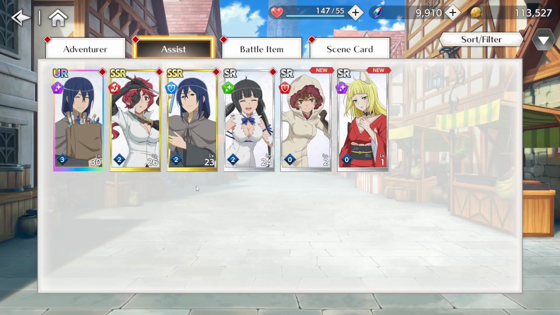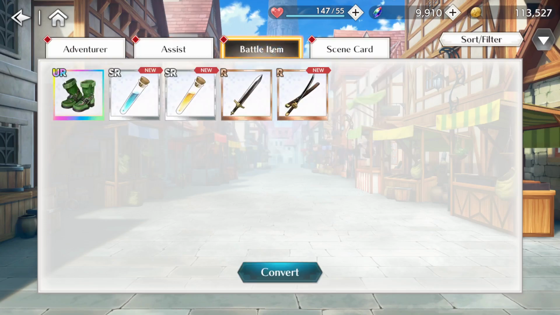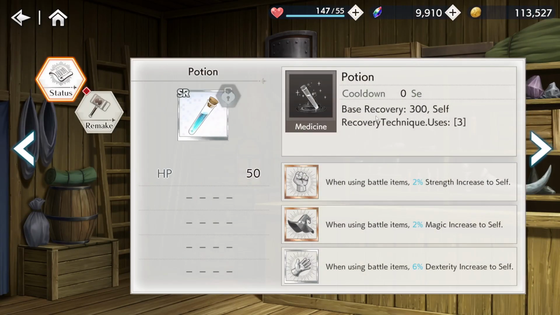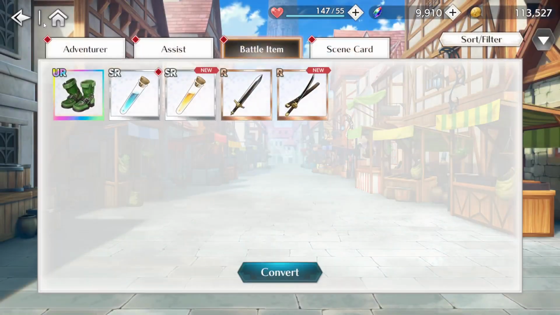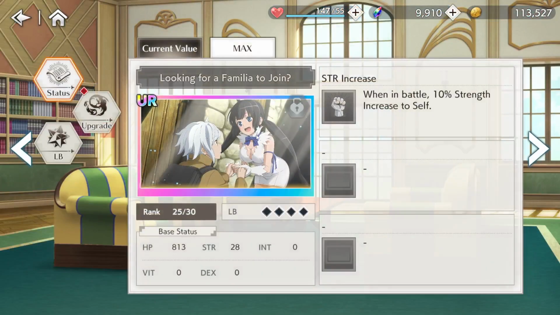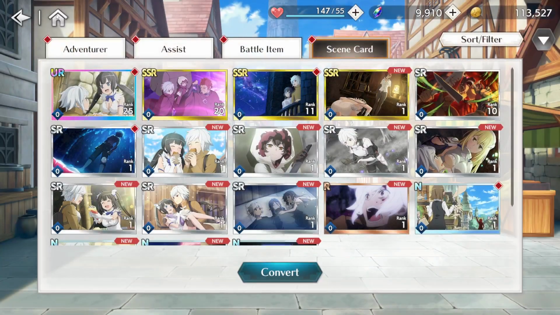Or they do something interesting like in the other Danmachi game, they had a seasonal event where Hestia was essentially a fighter. So that was one unit where she was actually an adventurer, so stuff like that. But then you have battle items, stuff you can obviously activate during battle. This is just basic recovery stuff, so very cool stuff there. And then you have scene cards, which are just cool artworks that you equip to your character for another boost. So obviously you get the stat boost right here, but also a strength increase when in battle, 10% strength increase to self. There you go.